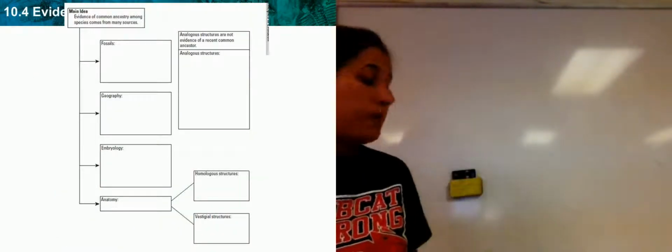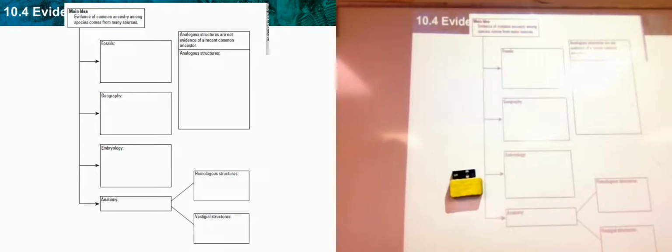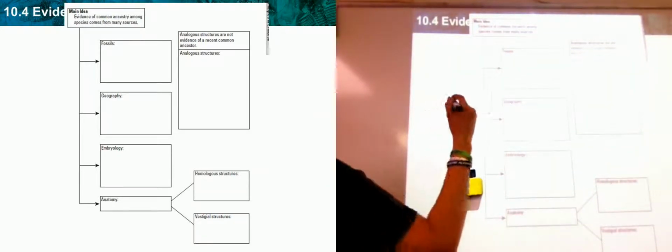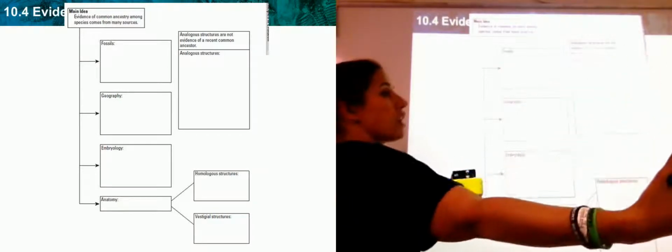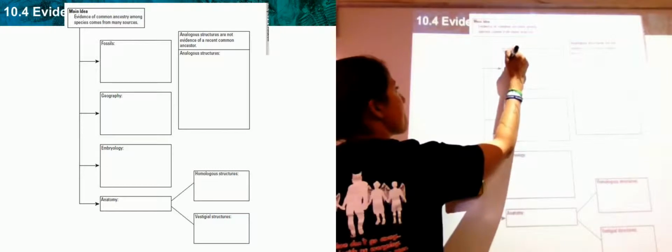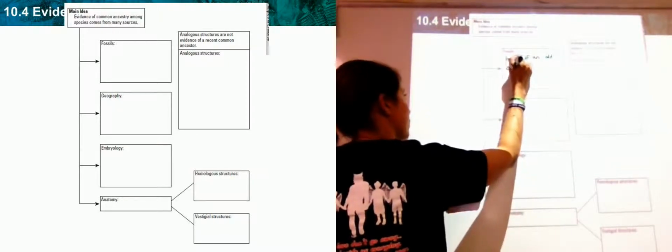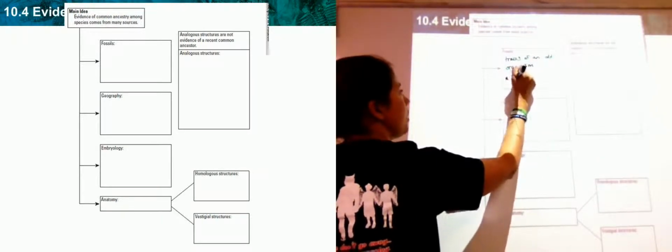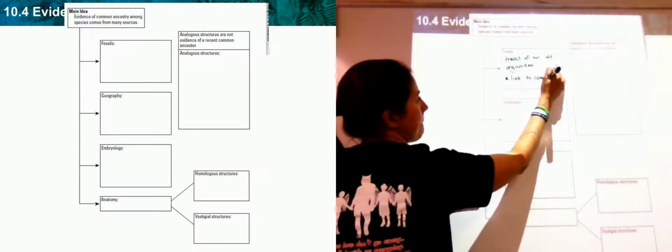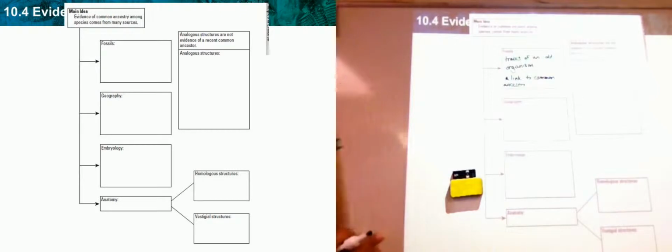All right, let's look at the recap, because really that's all section 4 is. So let's go back over this. When we look at fossils, we are just looking at basically pieces of the past. We're looking at the traces of an organism that no longer exists. And the big thing with fossils, I guess we can say, is link to common ancestry, because if they have similarities to current species, that might have a link.